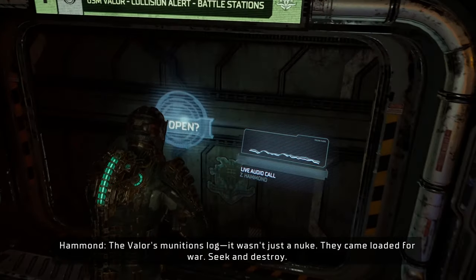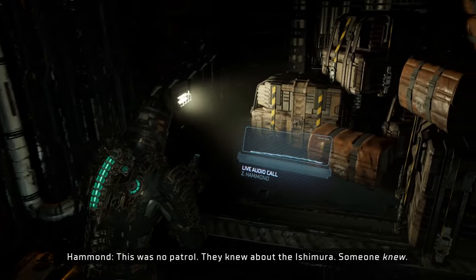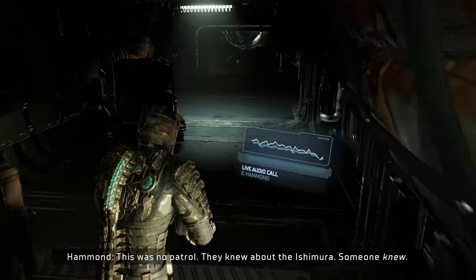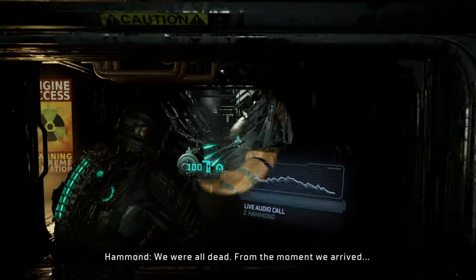The Valor's munition log. It wasn't just a nuke. They came loaded for war. Seek and destroy. This was no patrol. They knew about the Ishimura. Someone knew. We were all dead from the moment we arrived.